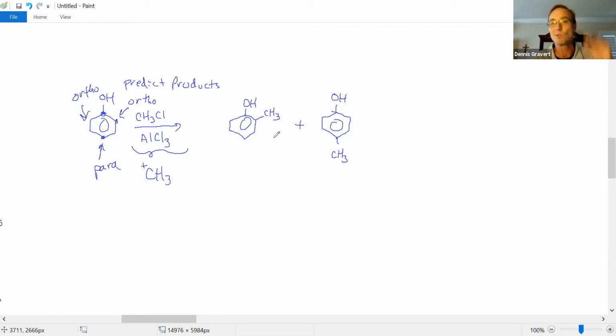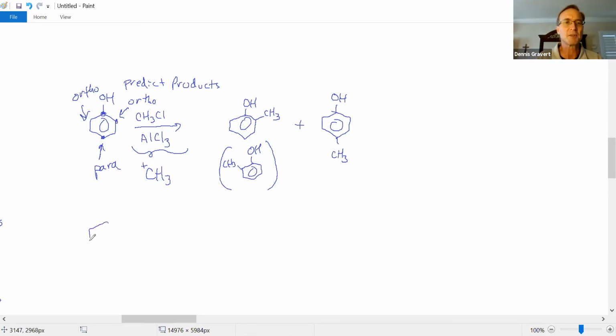If someone's sitting para, you won't get the para product. If someone's sitting ortho, you don't get the ortho product. And then there's 2 ortho products here, but if you name them, they have the same exact name because they're the same exact molecule. So save yourself some time. You don't have to draw both. These 2 are the same. I think that's all I wanted to say. Lost my train of thought there. Oh, I know what I was going to say. We'll do another video dealing with what happens if there's more than one group at the table, more than one directing group. For now, we'll just do a single directing group, right? One step at a time. I think we're good here.